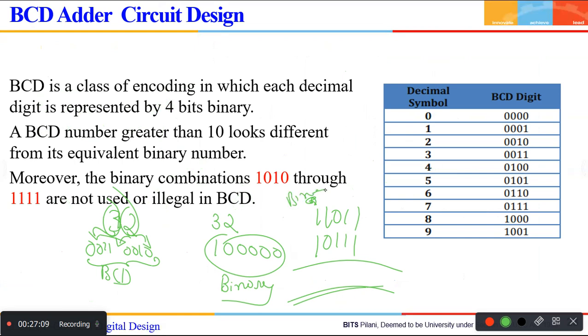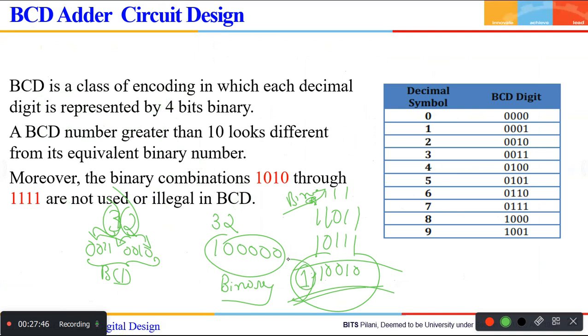Anybody who doesn't know, tell me. See, it's very easy. 1 plus 1 is 0 with carry 1, right? Then 1, 1, 1, full adder: sum 1, carry 1. Once again, 1 plus 1 is 0 with carry. Once again carry here, 0. Once again, 1 with the carry, 1 coming outside. This is the carry out.